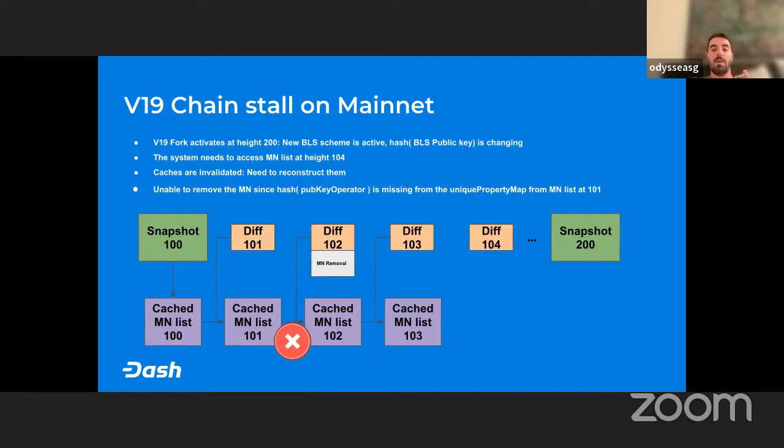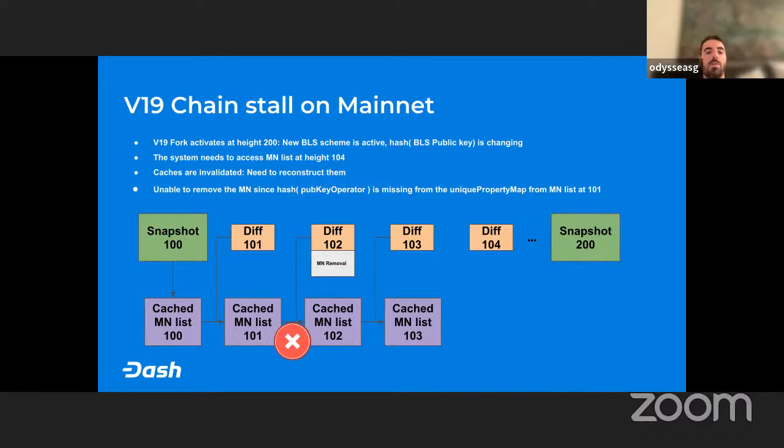And because the active scheme has changed, it tries to remove a hash that isn't present in the unique property map that is inside the masternode list at 101. So basically, this is the problem that appeared on previous Monday.